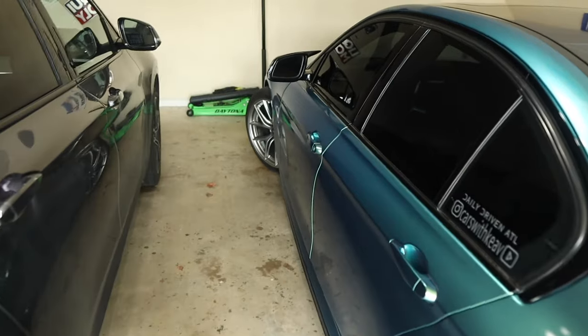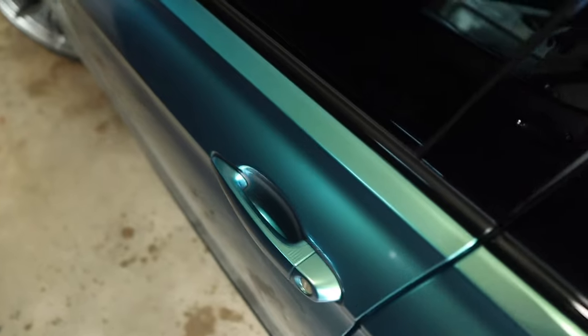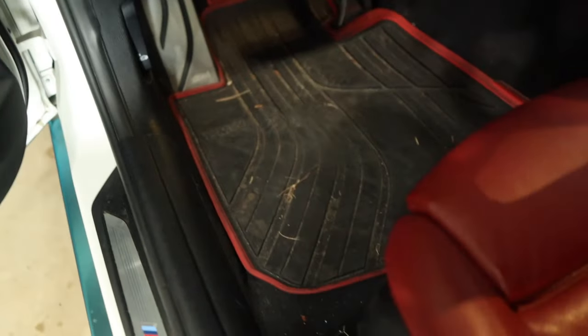Well, here we are in my garage. What we're gonna do first is we'll check out Heidi's driver's side. She gets driven quite often, so be prepared. This is horrifying.